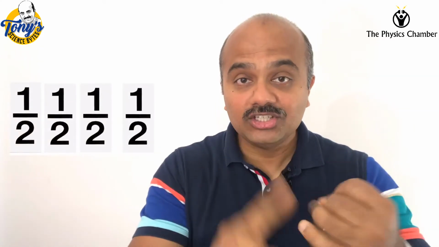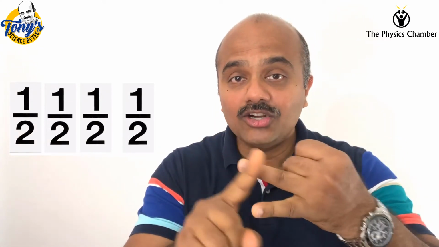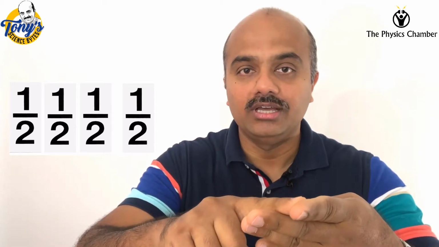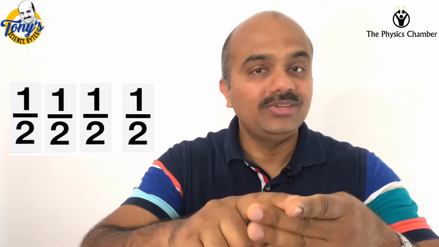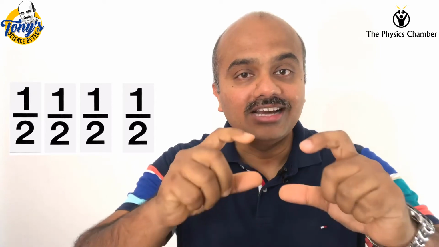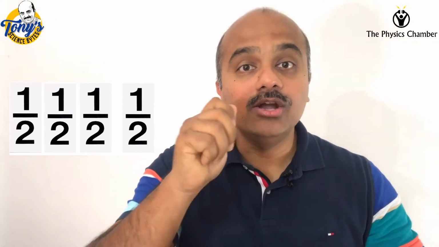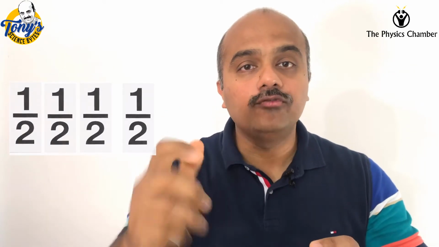What is the probability of Virat Kohli winning all the 4? Which means winning the first toss and the second toss and the third toss and the fourth toss. Take special note of the connecting word that I have used, which is and. 1 and 2 and 3 and 4.